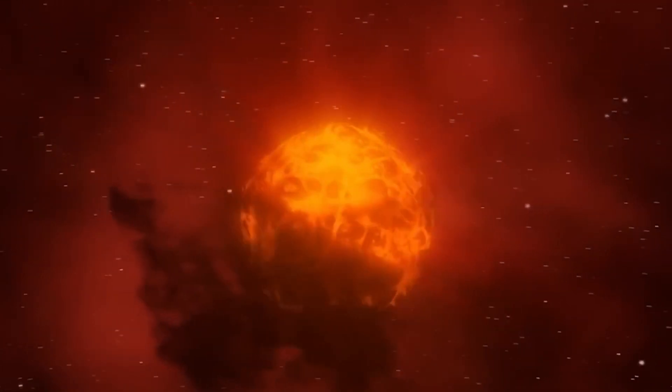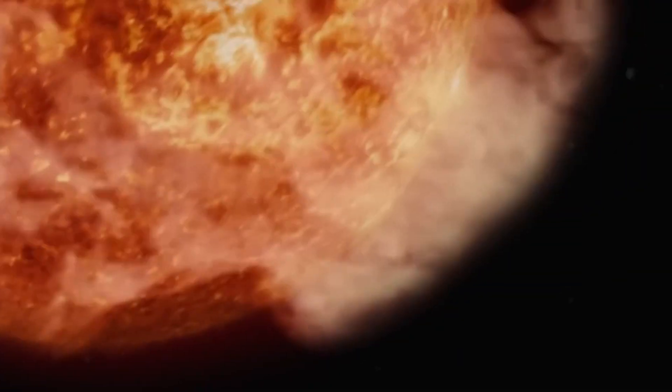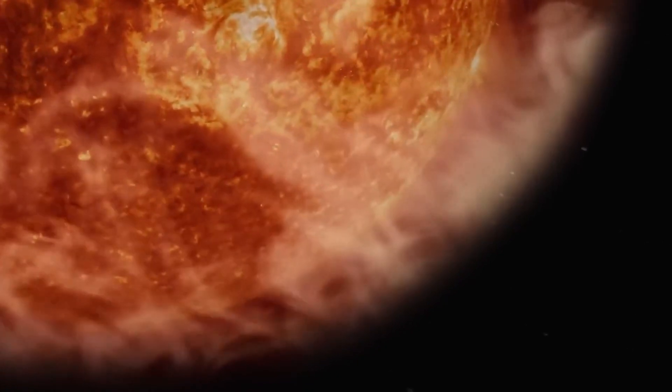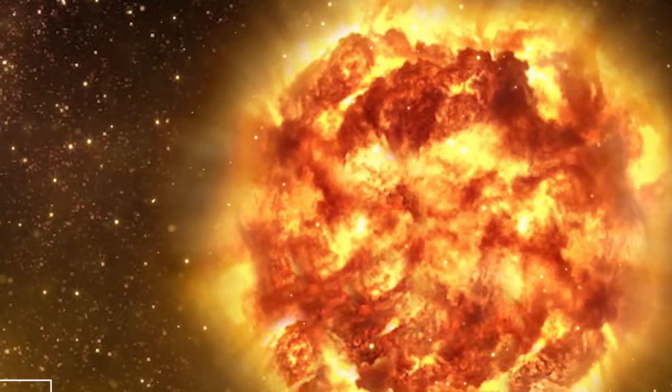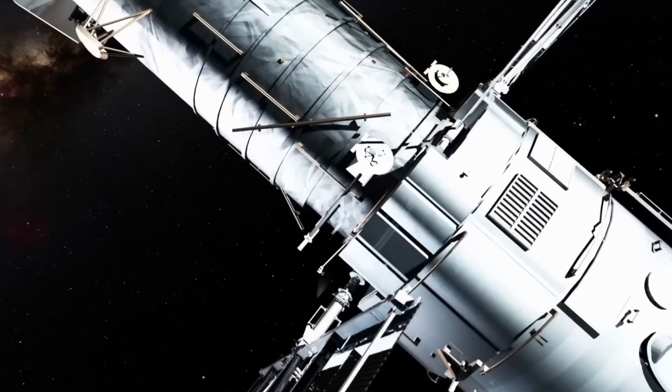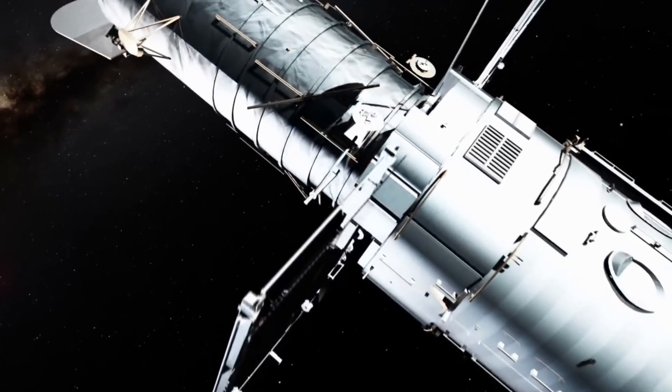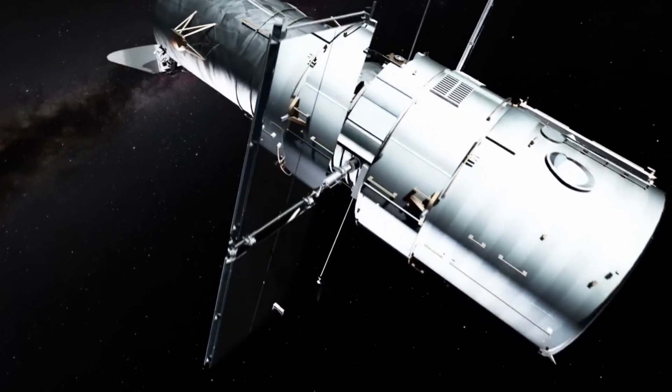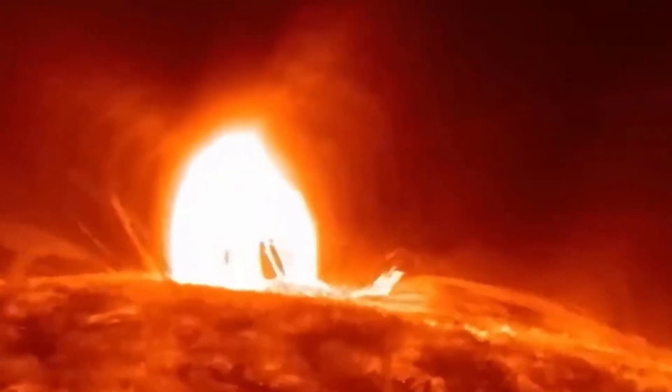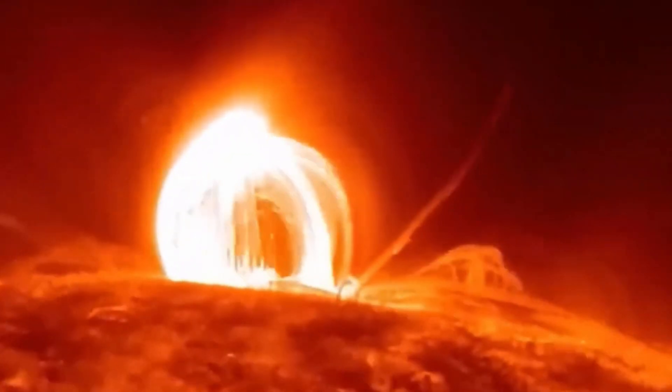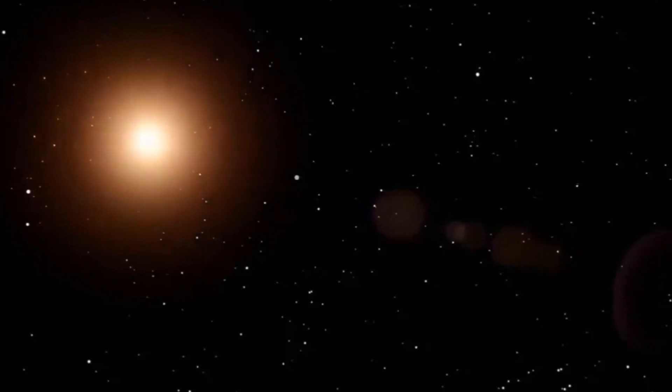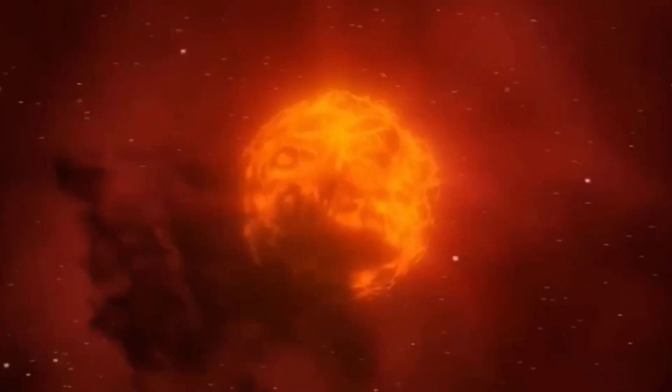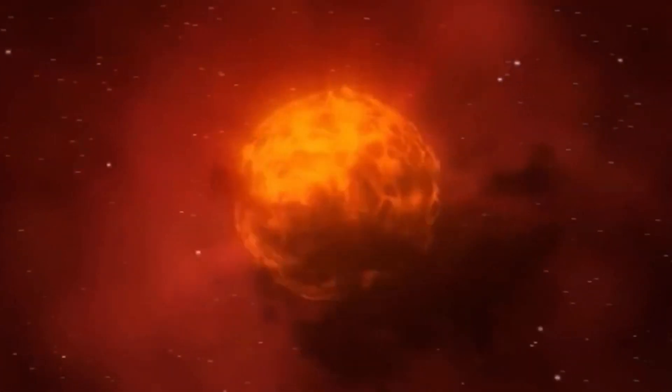Studies from the Hubble Space Telescope have revealed that the Great Dimming was caused by a massive ejection of hot gas from Betelgeuse's surface, which created a dust cloud that obscured its brightness. Other observations, like those from the Weihai Observatory in Chile, have shown a significant drop in the star's surface temperature. Further studies confirmed that both dark spots and dust clouds played a role in the dimming event.